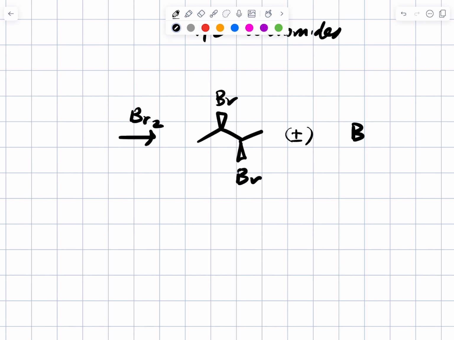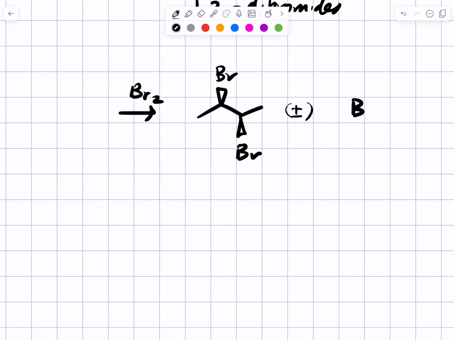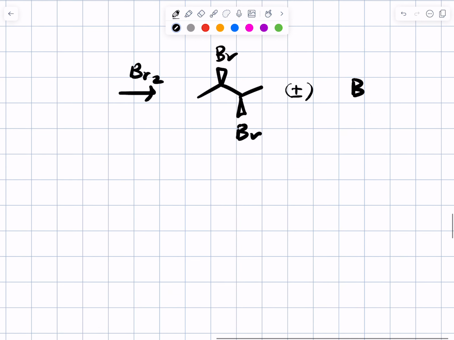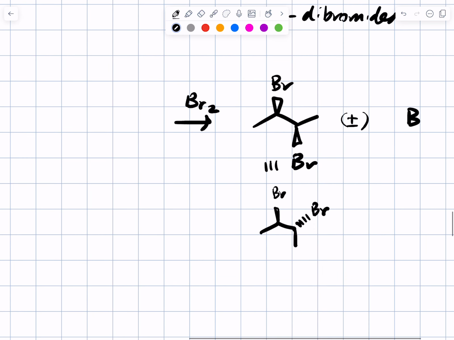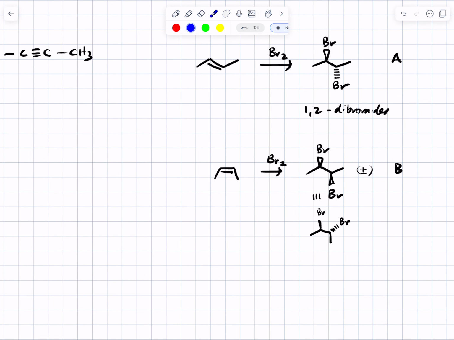Here's how you thwart me on this problem. I've drawn the molecule deliberately so the bromos are on the same side of this molecule. You have to realize that halogenation is an anti-addition process, and if you want to see what the alkene starting material would be, you can rotate around this carbon-carbon bond into a configuration where you see clearly that one bromo is up and the other is down. That would tell you that the precursor to that 1,2-dibromide is the cis olefin. Again, if you can't see that, you need to fix that. Building a model would help.